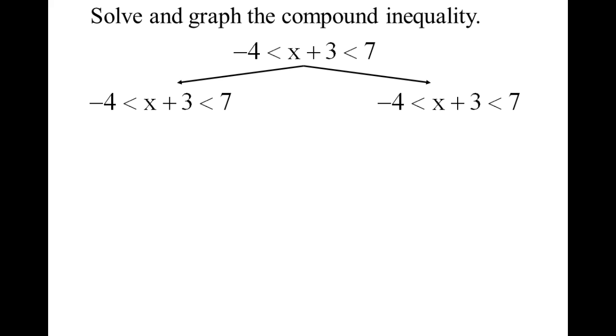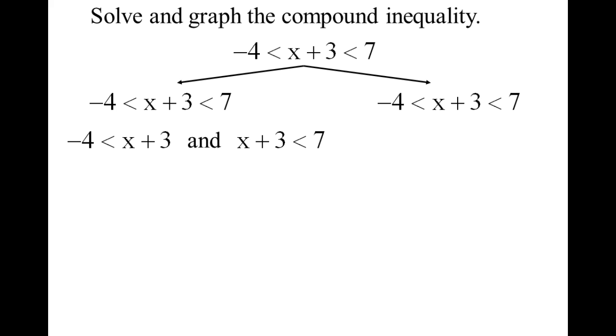Okay. So here, go ahead and watch here. This is what you're going to be solving. Now, this is really two different inequalities. There's the left inequality, okay, and the right inequality. So if I look at just this, drop the less than 7, I'll get this. If I drop the -4 less than, I'll get this.